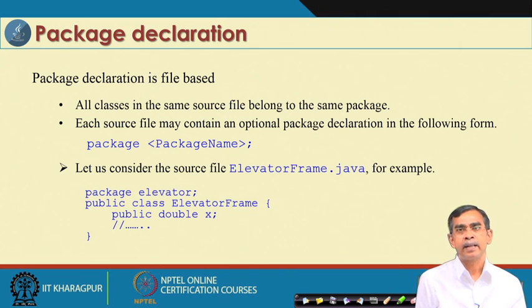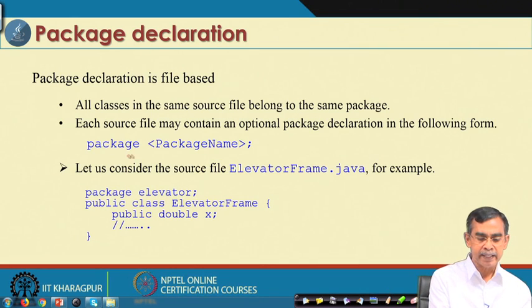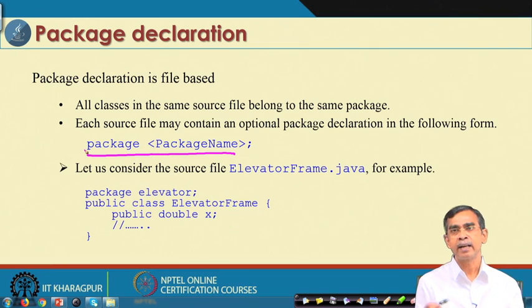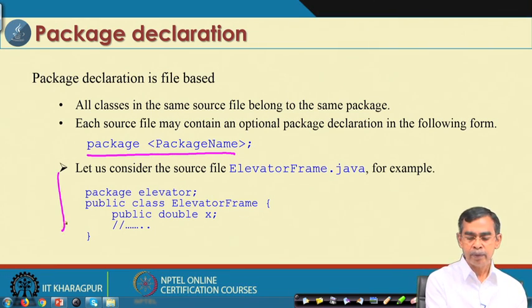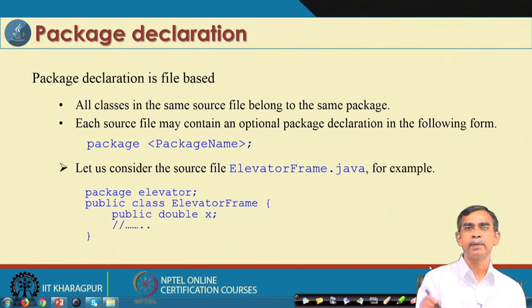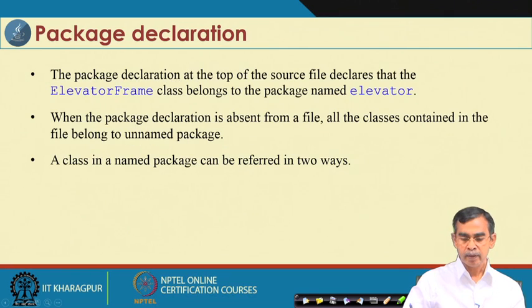Now, again repeating the same thing, you can declare a package by making the package name, it is basically a directory under the working directory we can say. Here is an example, if this is your .java file, you can put it into a package, let the name of the package be elevator, and then this is the declaration, and as you see it should be declared as public. Those are the things I have already discussed, I am just repeating because they are very important concepts. So, package declaration follows this kind of systematic procedure we have discussed, and naming can be done in the way we have already discussed.